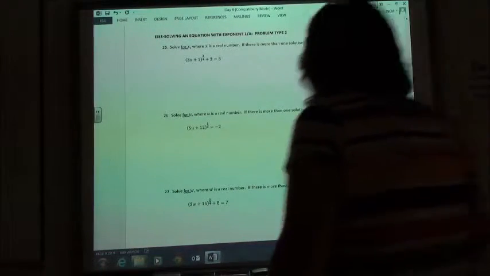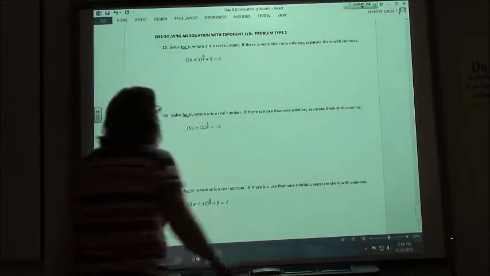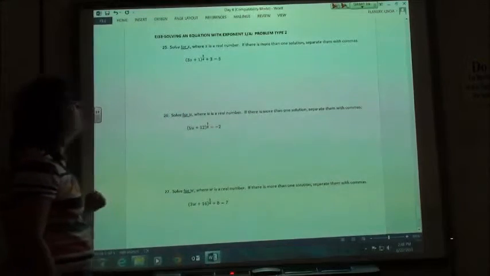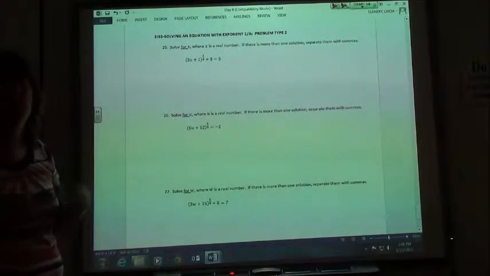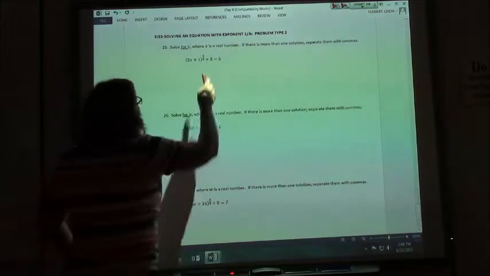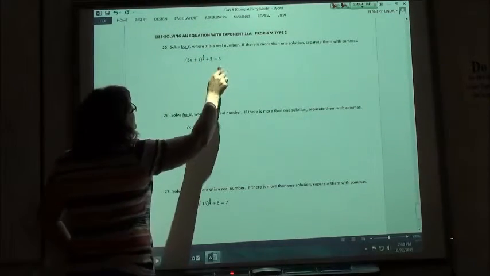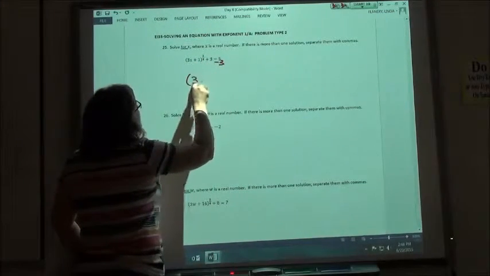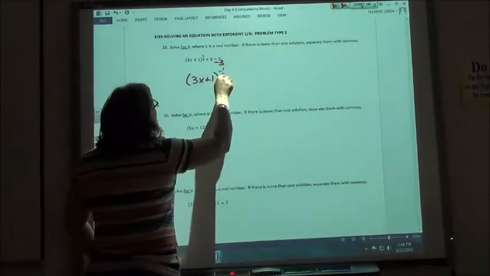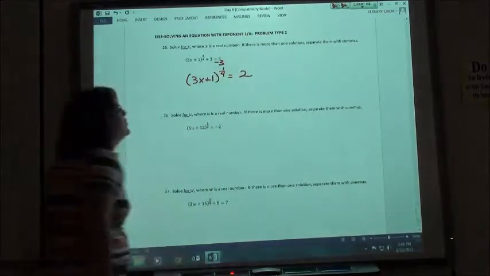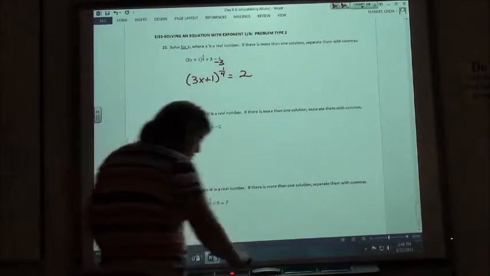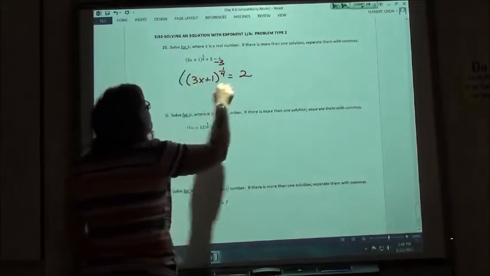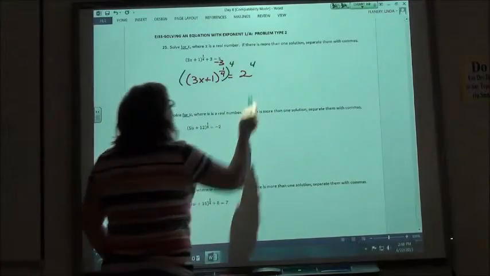The last three, we are solving ones that have fractional exponents. And these are just like we have the radical sign. But to get the point across, what we're doing is we're getting rid of the 1/4 by multiplying by the reciprocal, which is a 4th power. So again, I've got to get this by itself. So I'm going to minus my 3 and say 3x plus 1 to the 1/4 power equals 5 minus 3, which is 2. Since this is the 4th root, I'm going to raise both sides to the 4th power.